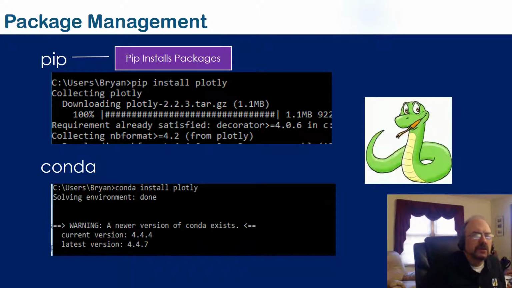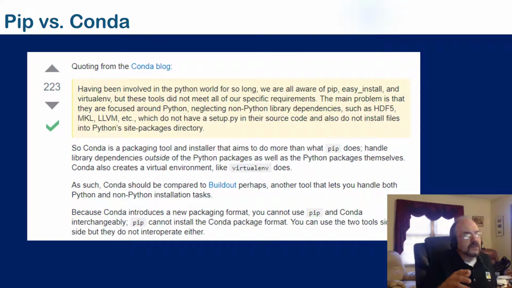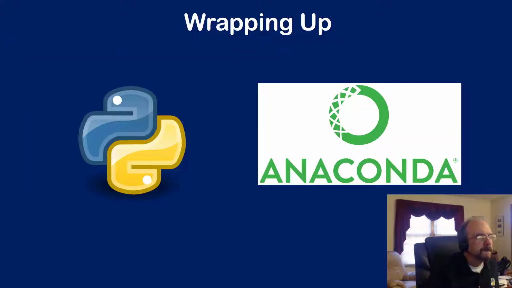But with Anaconda, you can also use a utility called Conda. The biggest difference is that Conda is not specific to Python. It can be used in a broader context and is good for using tools that go beyond. If you're doing multi-language development, it can go beyond just the Python language. I did a search and found this blog online that basically answers the question of what the difference is between them. So feel free to take a look at that. It's on, I think, Stack Overflow. The idea is that pip is really meant to do just its own thing, not handling library dependencies, and it's not something that goes outside of Python, whereas Conda is a little bit broader in its application.